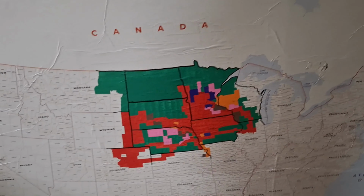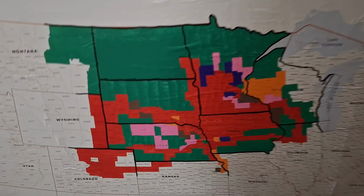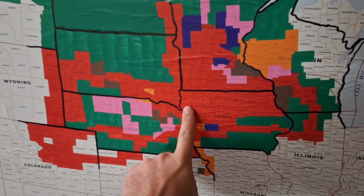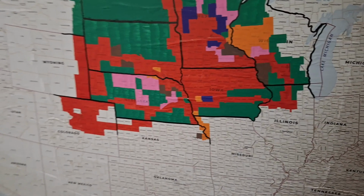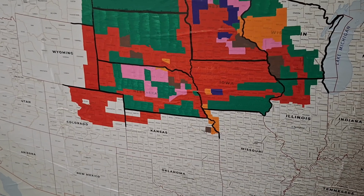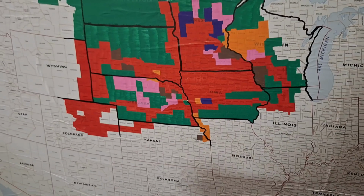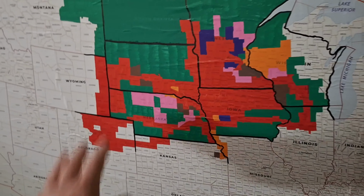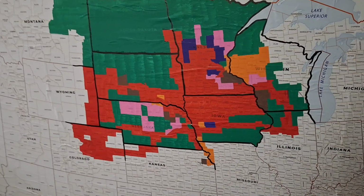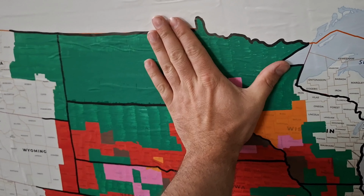And the colors on here represent where I lived at the time that I got the county. So all this red stuff, I lived in Plymouth County, Iowa. I think orange is when I lived in Sioux County, Iowa. I'd have to look at my little cheat sheet. The green, I know. The green has been the last 2 years. So about that much of Minnesota.